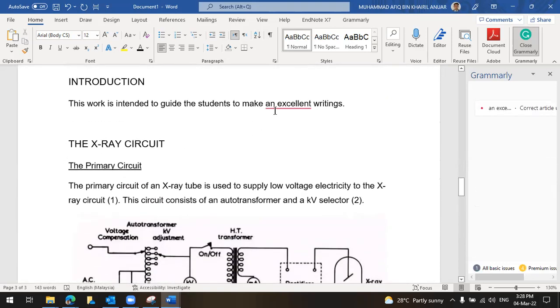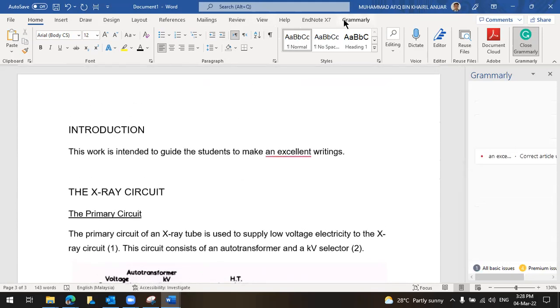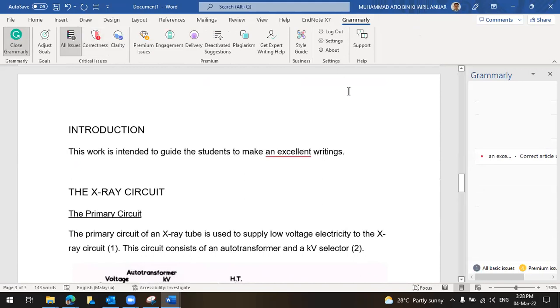I recommend for you to use this application, Grammarly. You can have a free subscription from Grammarly, or you can buy the premium subscription just for a few ringgits. I purchased the premium subscription just for a few ringgits in Shopee.